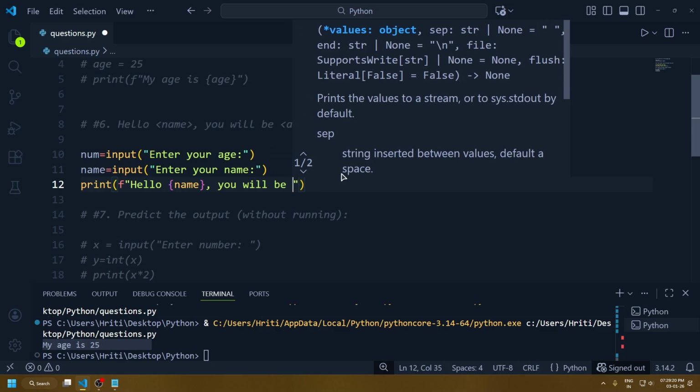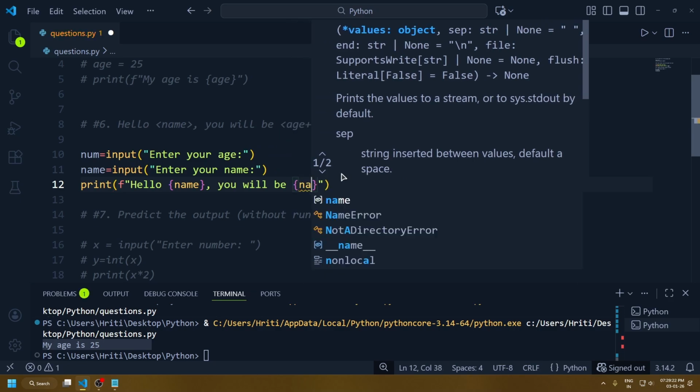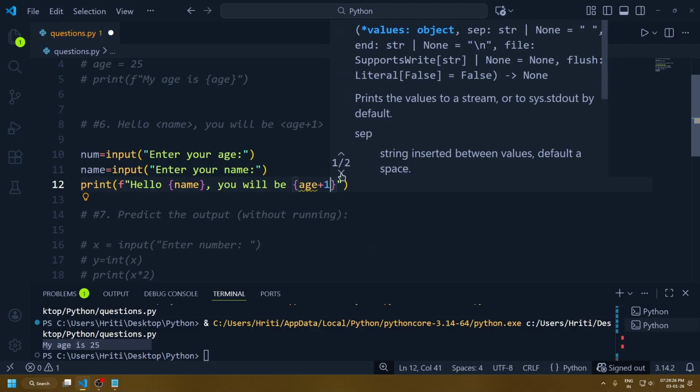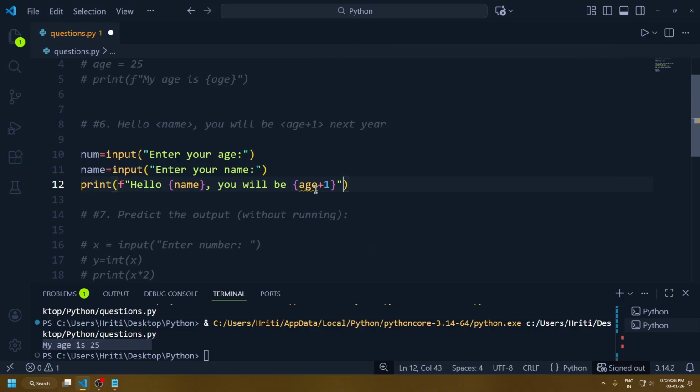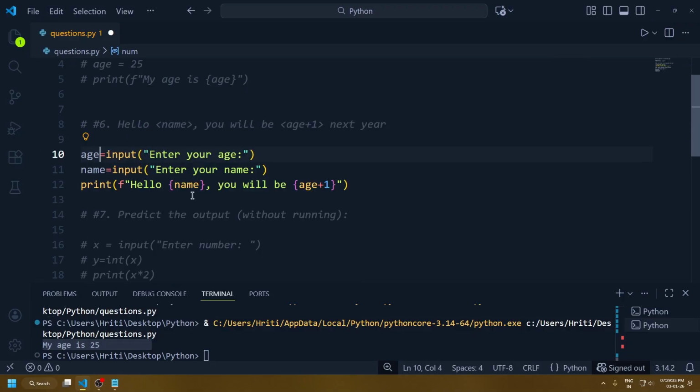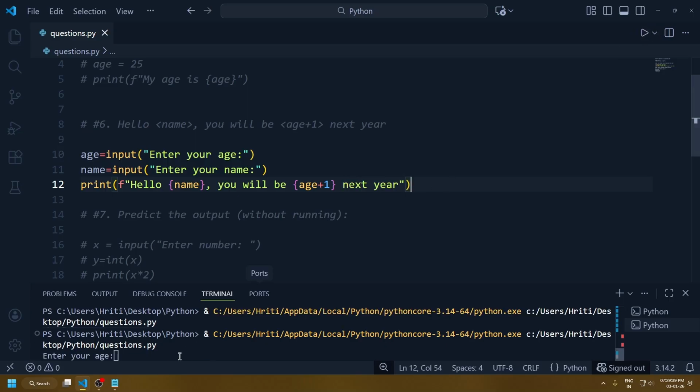You will be. Now you might think, how will I add one to it? It's simple, like this. Okay, yeah, it's fixed now. Next year. So let's try it again.